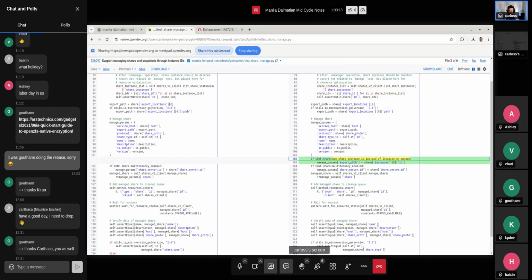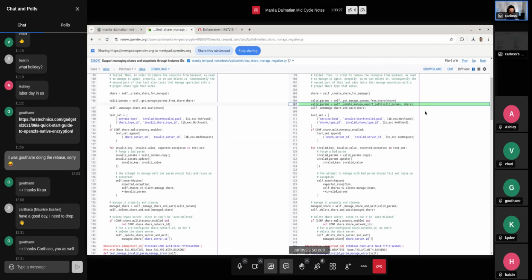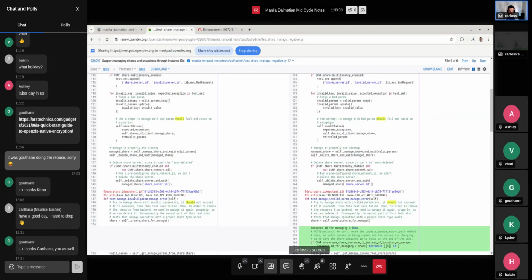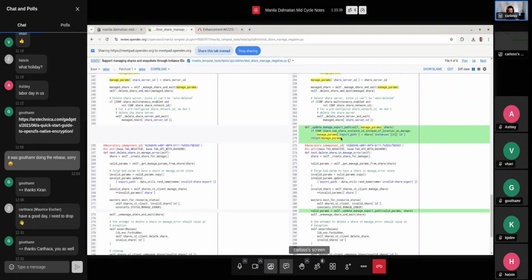Pretty much some checks: when this config option is enabled, instead of using the export path, we will use the share instance ID. And the related changes to that, like updating the managed export path, and creating a method to reuse a couple of things, and fixing some of the tests. Manage tests with the Manila Tempest plugin are pretty much straightforward, in the sense that we will create our own shares, then manage them, and then try to manage them back. There is no way that we can determine if there is a share already in a devstack that was created before. So that's how it goes.